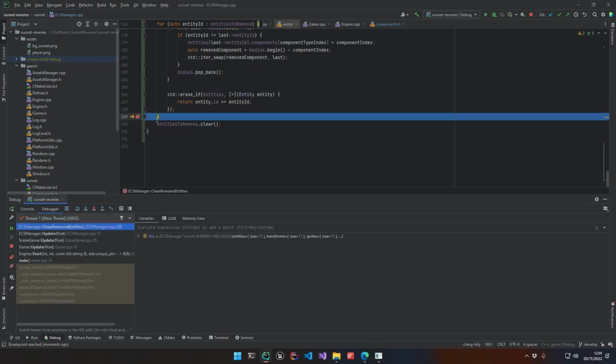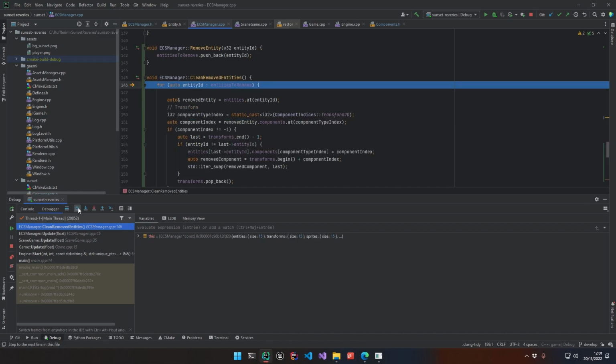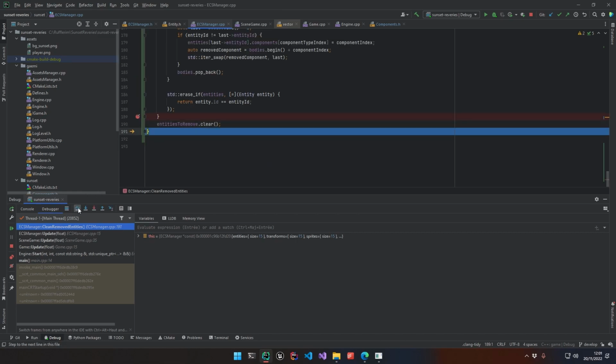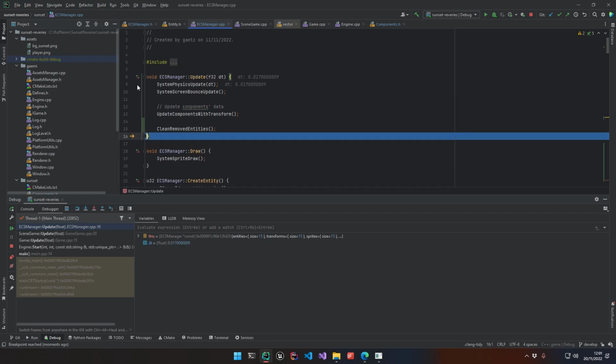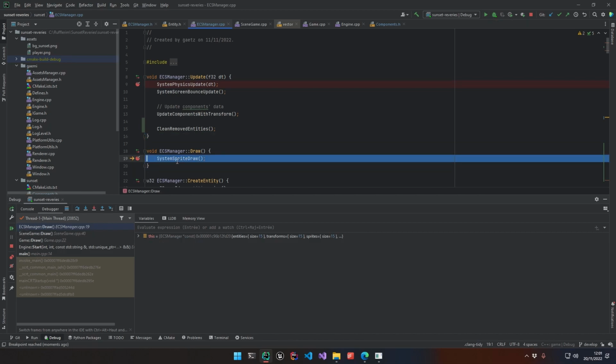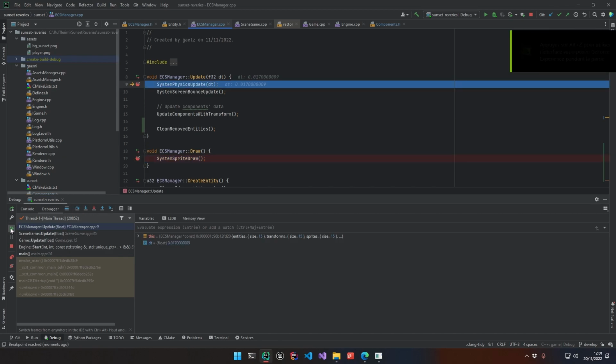Okay, so now I'm at the end, and next frame I should start here, or maybe the drawing part is getting out. Let's see. No, it's fine.